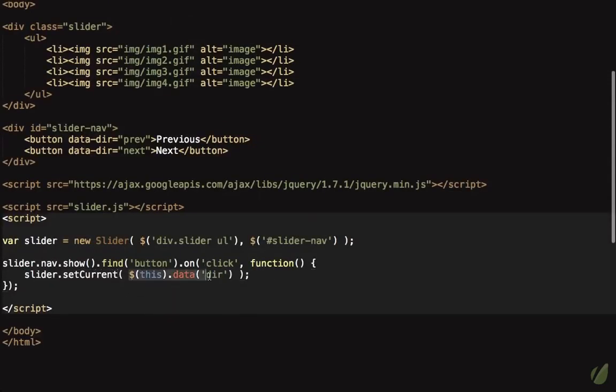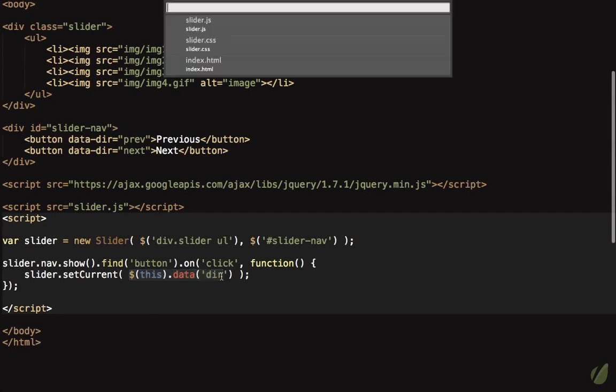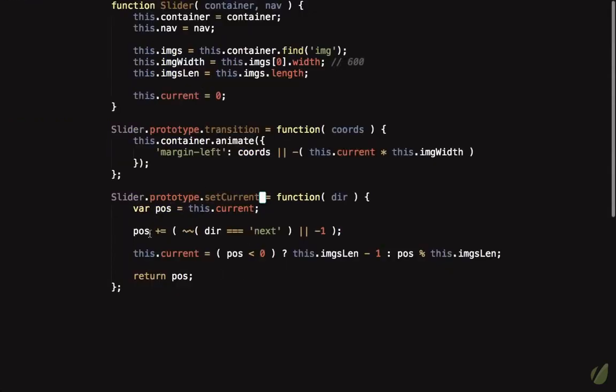We're going to pass in whether the user clicked on the next or previous button. We then take that value and if they clicked on next, we add 1 to the current, or we subtract 1 if they clicked on the previous button. And then we do a test to see, did they click the previous button but they were already on the first image? If that's the case, we're going to set the current equal to the very last image in the set. Otherwise, we will set it either to itself or back to 0.